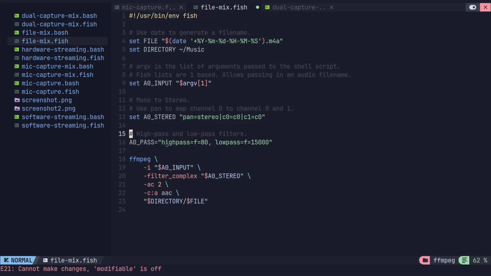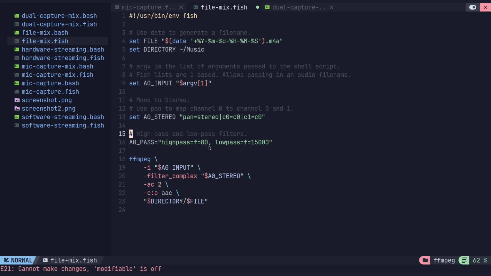So this high pass filter here says 80, and I'm just using the default. I'm just saying, hey, high pass, the frequency starts at 80. And then I have a low pass filter too. So this cuts off all the very high frequencies and it starts cutting them off at 15,000. That's where it starts cutting them off. It's a gradual roll off. So it's going to affect a little bit of maybe 15, 16, just a little bit. But when you get to like 17, 18, 20, it's going to be cutting them off pretty well. So this is just two filters.